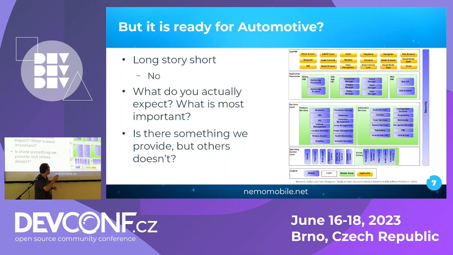Yeah, we can go deeper in the stack. We have some native HMI, other things like location services, and we have some kernel for sure. So we have many components in Nemo, and it is hard to say if it's 50% of a match or how much. It's up to you actually; you should provide the answer if you think it fits. For sure, Nemomobile needs a lot of love. There are a lot of bugs, but it can be a platform also for automotive.